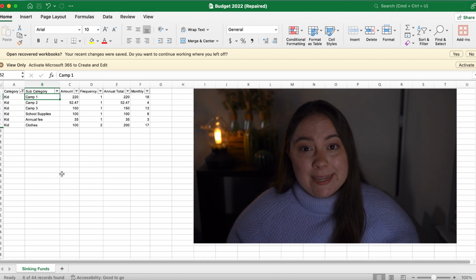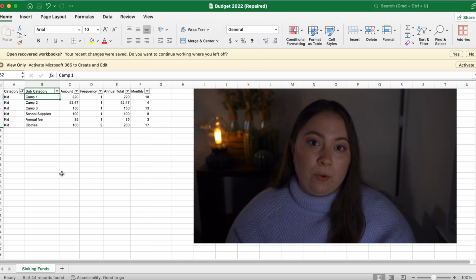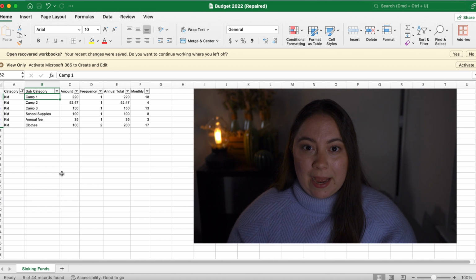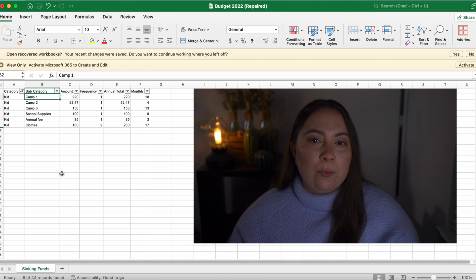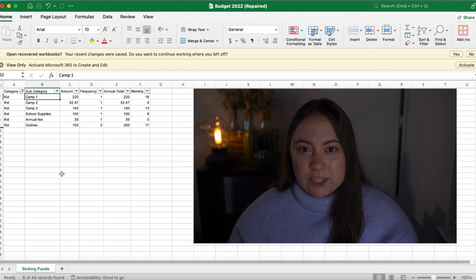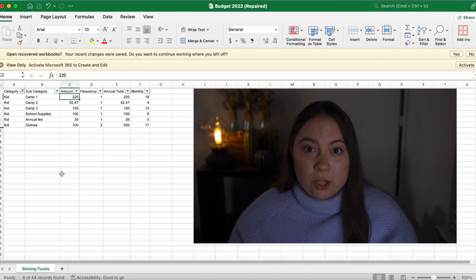But I do still like to get her out of the house and do some fun summer activities. So I kind of based all of these costs off of what we spent last year. Last year she did 1 week-long camp at her school. What was really nice about that one was that they had before and after care. So I was able to drop her off before I had to start working and then pick her up once my day was done. So that one's the more expensive $220 option.